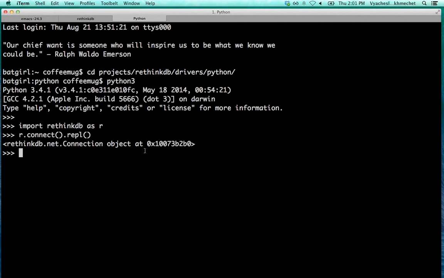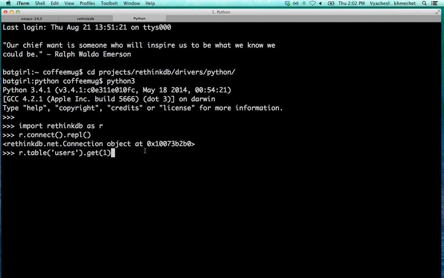And now I'm going to run a query to get the documents from my table users. What's interesting and really helpful is that the drivers in different languages look really similar. The Python driver is extremely similar to the JavaScript driver, and if you know one, you can very easily use the other. It looks exactly the same. You can say r.table users, and I'm going to get my document with the ID 1.